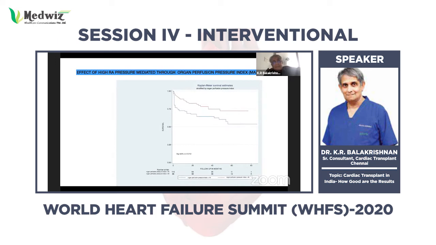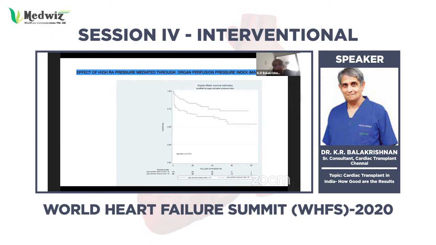That means if you have a CVP of 25, if you have a mean pressure of 60, the perfusion pressure of your kidneys and liver is very low. So what is the optimal organ perfusion pressure at which the organs are safe? We didn't find a number which was significant for pure organ perfusion pressure. That means mean arterial pressure minus CVP.